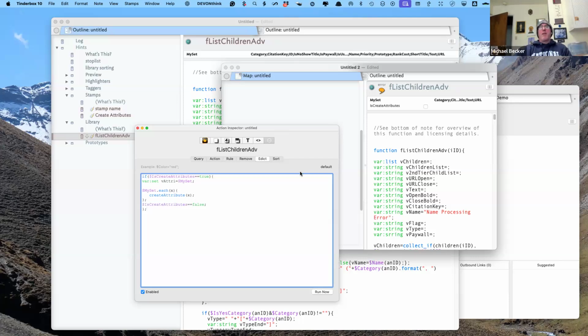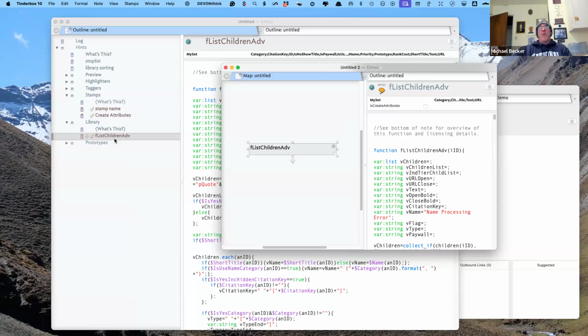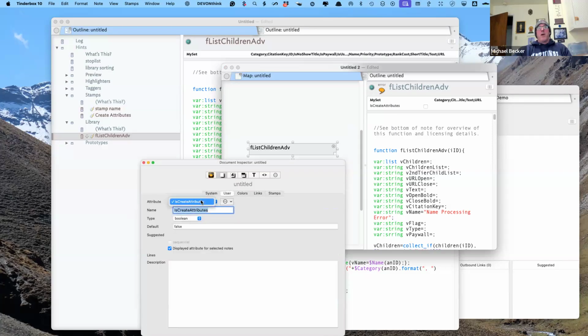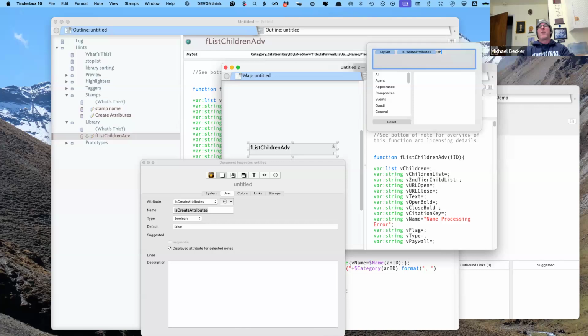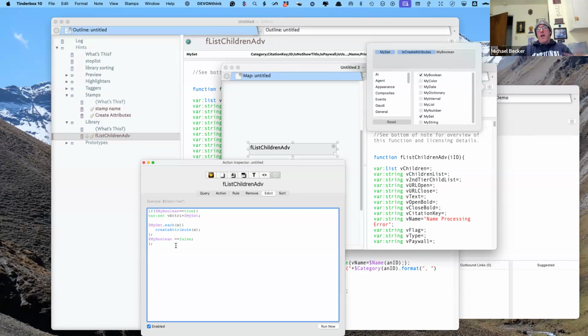Okay, so let's say now I've copied this file over. I've only had a few minutes while we've been talking to set this up, but I've copied this file into this new Tinderbox file, and if you notice here, there is currently only the one user generated attribute, is created true. Actually, because it's being brought over into a virgin file, we have an is Boolean. My Boolean, yeah, my Boolean. I need to use my Boolean, not my own generated attribute, because it is a virgin file. So if I say is my Boolean equals true, run this code. If not, shut it off.